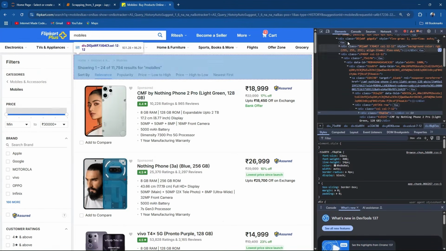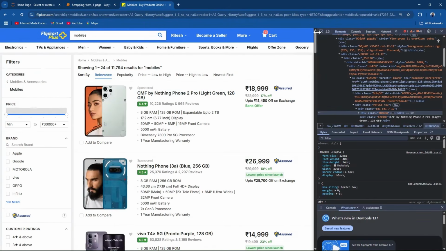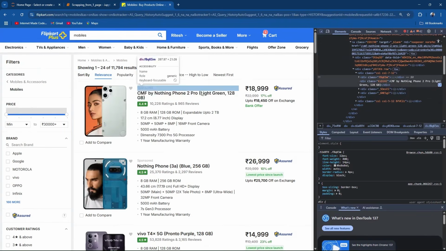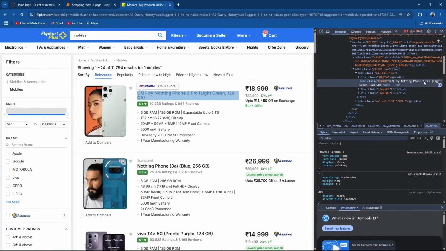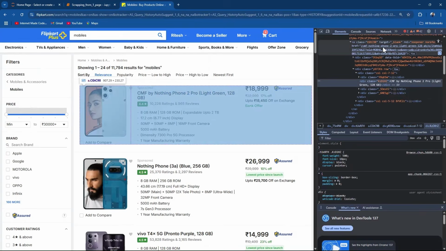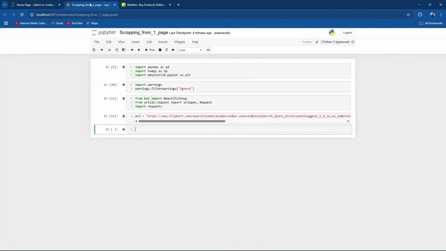When I click on the arrow button and hover, and click on this product name, the CMF Buy Nothing Phone, such information is already available. So I want all this HTML in my Jupyter notebook, then I am able to scrape that information.